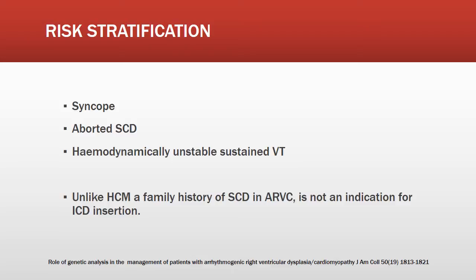So another interesting thing is that in hypertrophic cardiomyopathy, we know that if there's a family history of sudden cardiac death, then that is a risk factor, and one should consider putting in an ICD. Obviously taking into account other risk factors, because you need to have 2 risk factors or more in HCM. But in ARVC, the family history of sudden cardiac death is not thought to be an indication for ICD insertion. And the reason being is that it is thought that patients who die suddenly from ARVC have had more than one genetic mutation, and it is quite unlikely that in a family there is more than one family member to have 2 genetic mutations causing this disease.